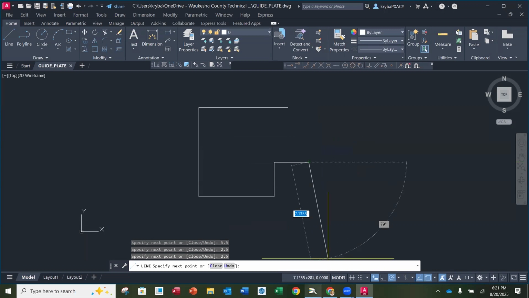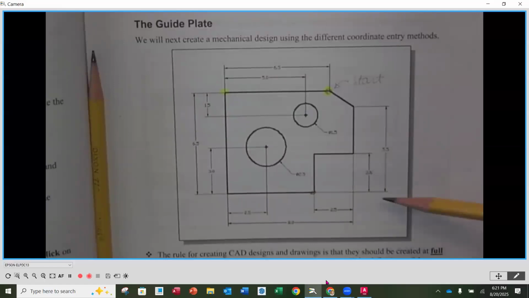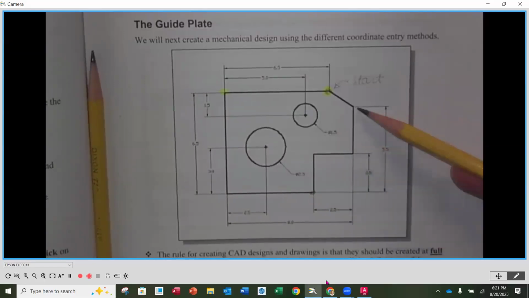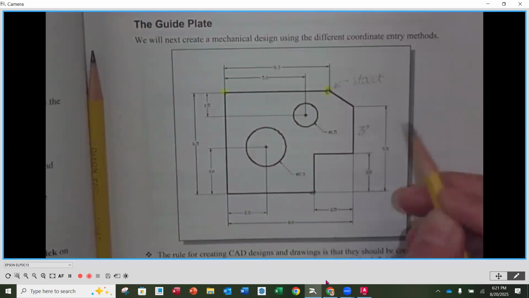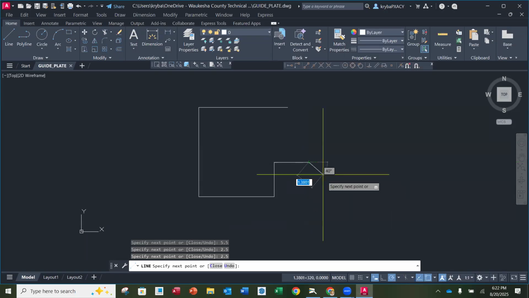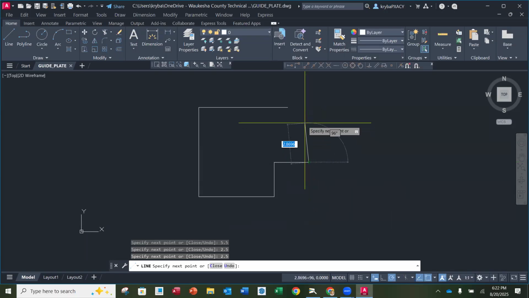So if I go back to under here, from here up to that point, it's 5.5, but I already did 2.5. So what's left looks like 3 inches, right? Okay. So I'm going to push up, make sure that I'm on that vertical snap line, 3, enter.